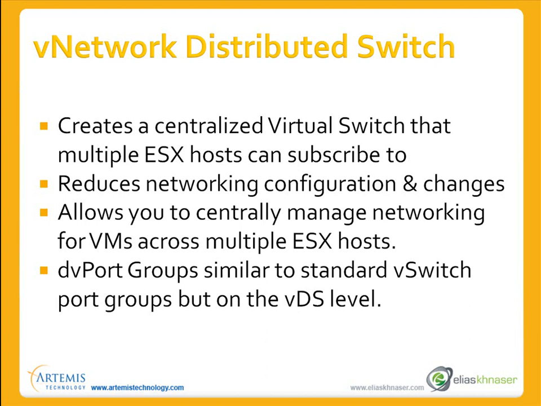Now, a vNetwork Distributed Switch, officially abbreviated by VMware as a VDS, has what's known as a DV port. DV port groups are the equivalent of port groups in a standard virtual switch. In order for you to distinguish them, they're called DV port or DV port groups. The switch in a VDS environment would be called a DV switch.